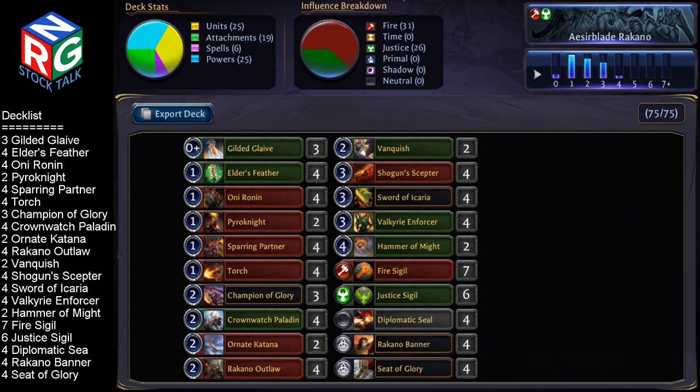Sparring Partner also has the additional power of avoiding a lot of the commonly played removal right now. All of your various X1s, for the same reasons that Rakano Artisan gets pushed out, Sparring Partner comes in because it has that 3 health and it dodges the Lightning Storms and the Vera's Favors.